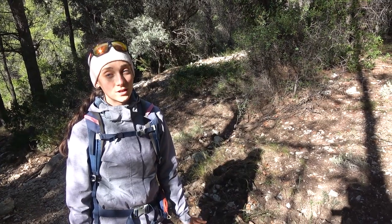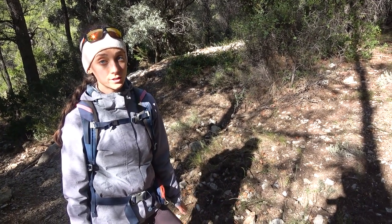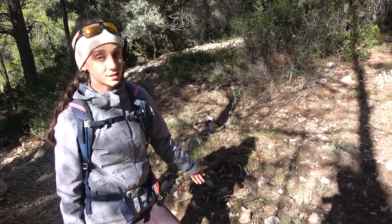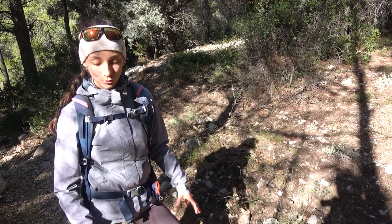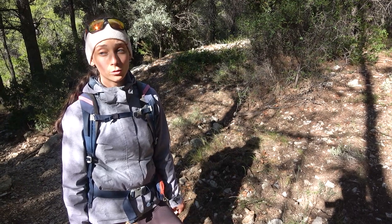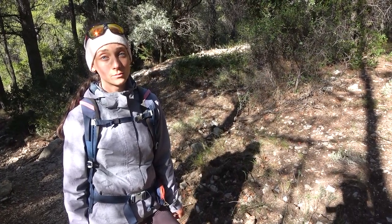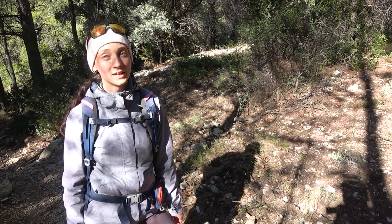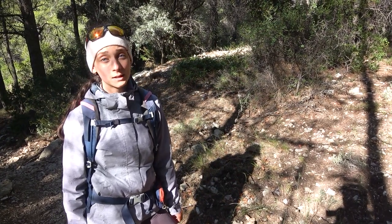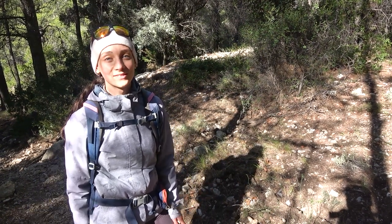You can see right from the start on the sides of the trail lots of signs of wild boars, because they like to dig into the ground, and we can see lots of holes and moved ground. So yeah, we can say that there are a lot of wild boars, but it is such luck to see them in the daytime. Probably they're most active at night, so it's a pity that we can't see them, but at least we know that they're here somewhere around.